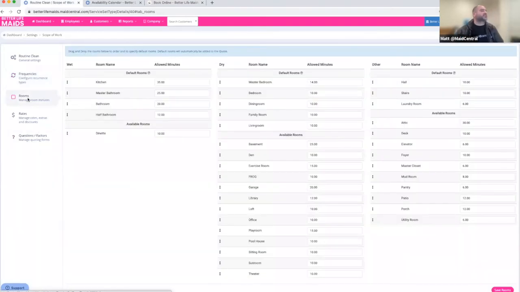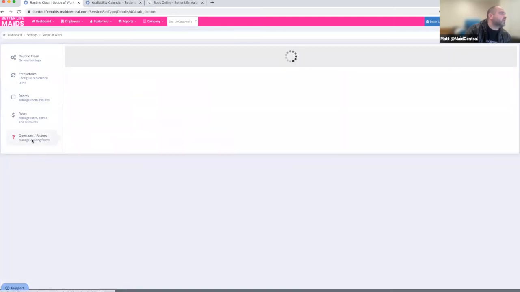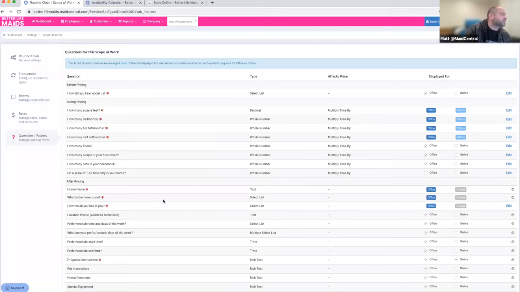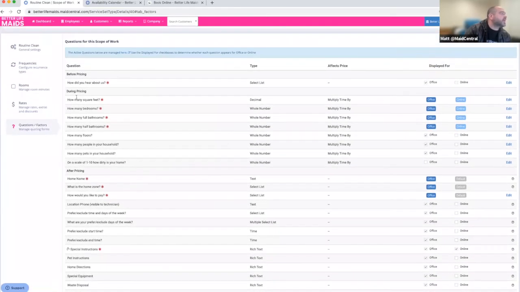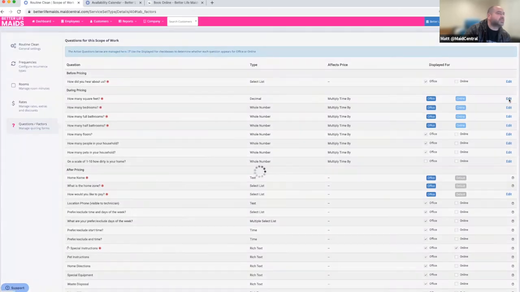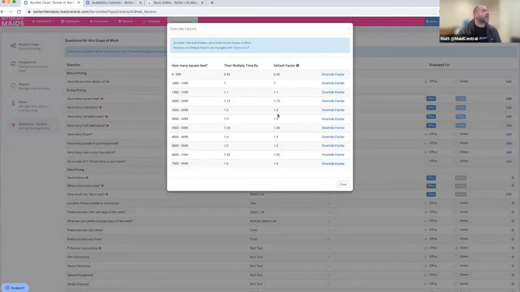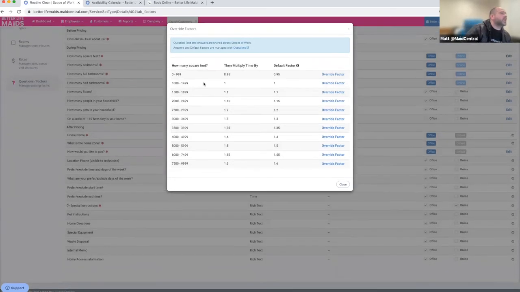My room settings are as follows. I'm not saying these are perfect, but the way that mine are set up is that my default room is based on, you have to kind of basically make a decision with your rooms. We'll come back to rooms. I'm just going to show you something here. The next modifier that applies to their price is square feet. So my default room sizes are based on a 1,000 to 1,500 square feet house. So that has a multiple of 1. And so then it's 10% more for a 1,500 to 1,900 square foot house. It's 15% more for this next block.